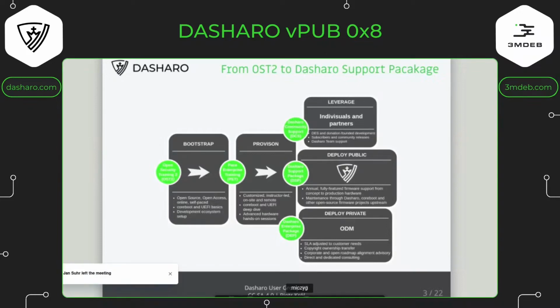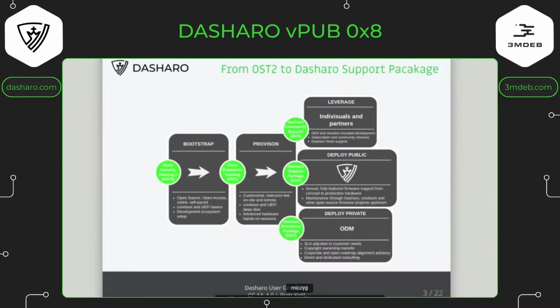The next level is the Dasharo Support Package, which is used by various companies, for example Nova Custom, Protectli. We would be glad to have more companies, like back in the days it was PC Engines also. This is a yearly package that we're selling, which consists of a set of support time and resources from our side. So someone can deliver the open source firmware Dasharo on their hardware, including all those features that we are developing. Of course, this includes maintenance. This includes upgrading coreboot, upgrading EDK2, and essentially direct support in driving the project.